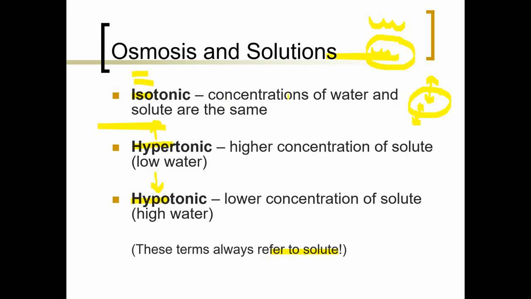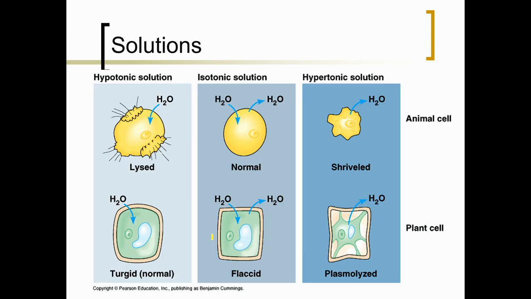So isotonic is what we want. We want to maintain osmotic balance in our bodies. It's one of those homeostatic criteria that we need. Now hypertonic means higher solute, and if you have more solute, that means you have less water. So keep in mind, these terms describe the solute, but it's the water that is moving. So hypertonic means high solute. Hypotonic means less solute, and if you have less solute, you have more water.